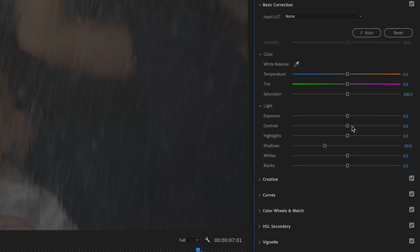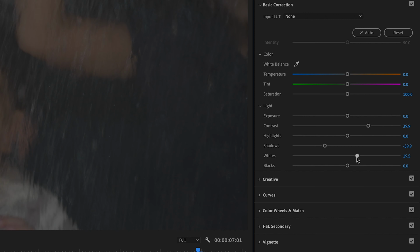After our shadows are adjusted, I like to adjust the contrast. This is a very minimal change depending on your shot, but it can really help make things crisp, especially when you bring in a LUT later on to emphasize the color profile. After this, we're going to move into basic color correction. I'm going to adjust my sliders until I find the image I'm looking for. I also like to raise the saturation slightly because sometimes with raw footage, it can kind of help bring some of those colors to life. And there we go, our footage is color corrected.